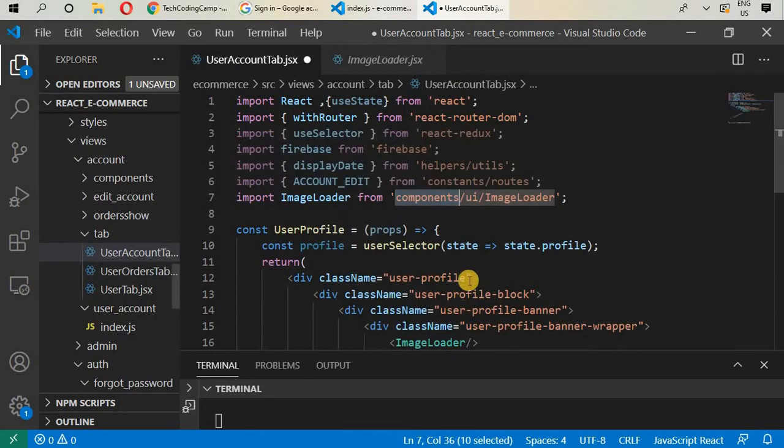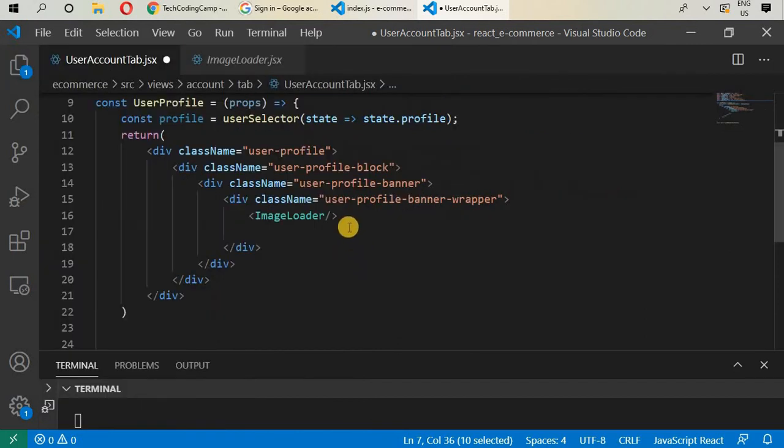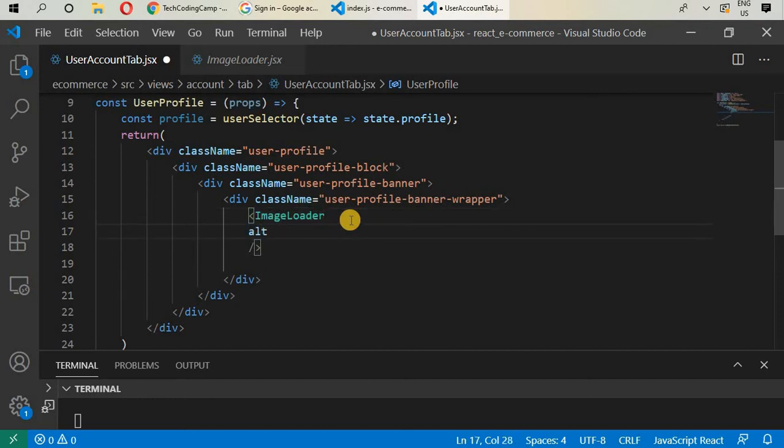Go in here and then pass different properties or attributes. Alt property, and give it banner. And one more thing, I have given you these views. You can go to my repo. The link is given inside the description of this video.